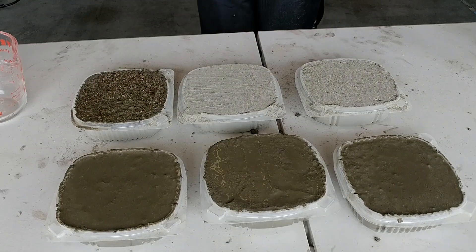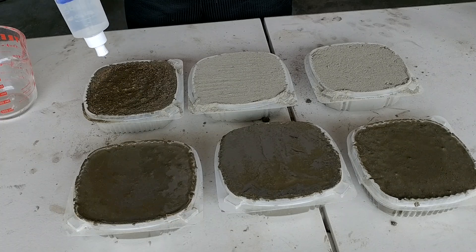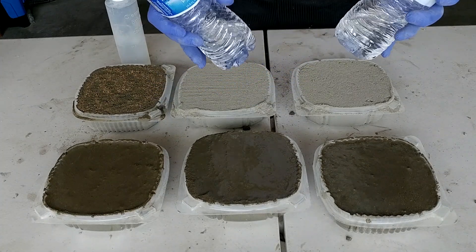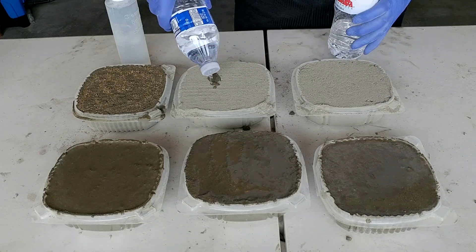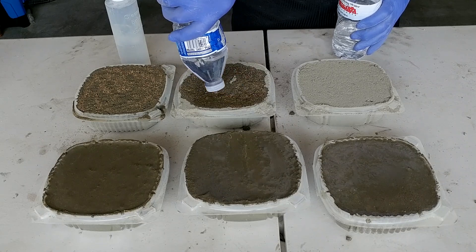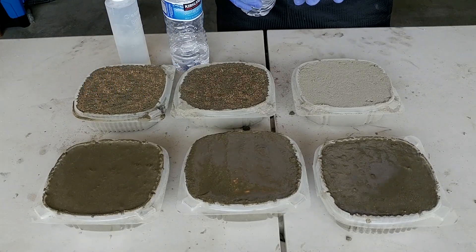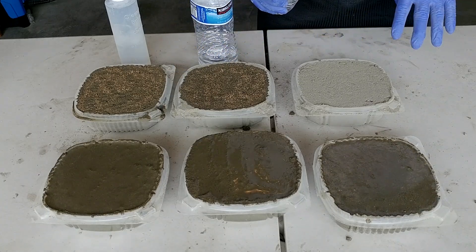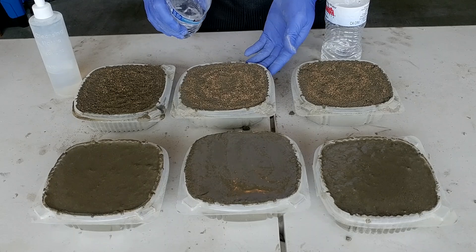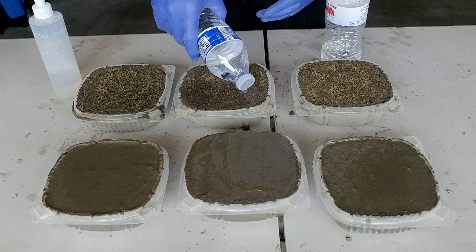We'll give it time to soak. Let me pour some more water — I'm going to concentrate more in the center. I put a hole in this water bottle and poured the same amount of water into these two bottles. I'm spreading it evenly and will keep adding water until I finish this bottle, adding slowly every couple of minutes so each part of the concrete has a chance to absorb the water without flooding.